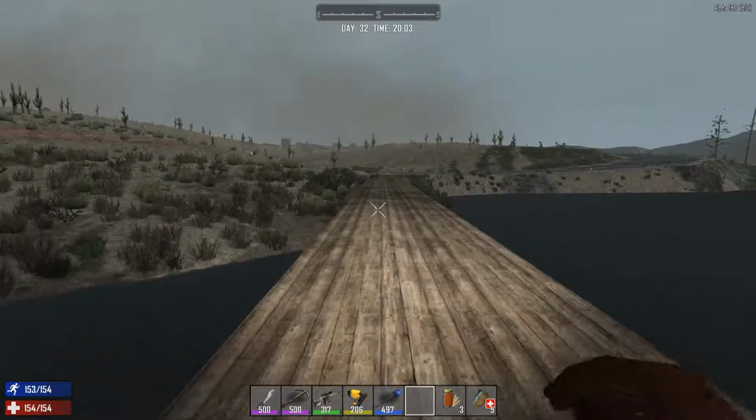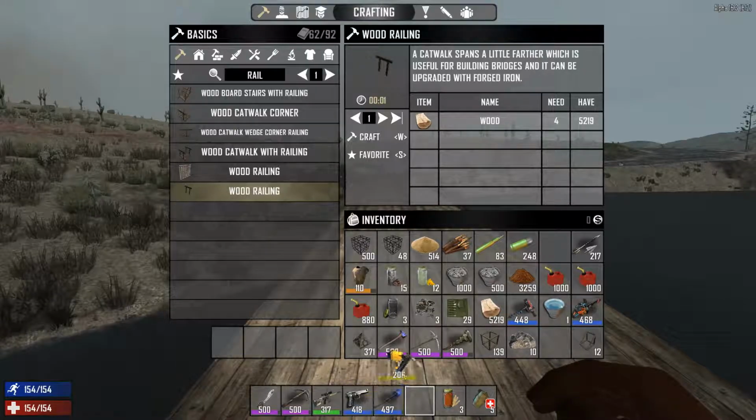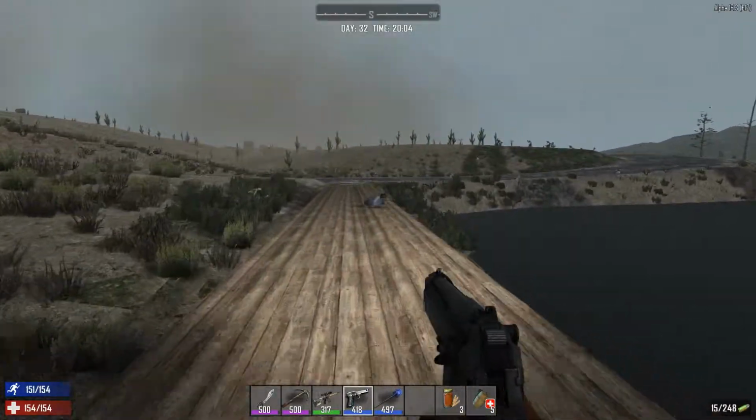Hey, get off my bridge, zombie! No zombies are allowed on this bridge. This is only for people who are alive.